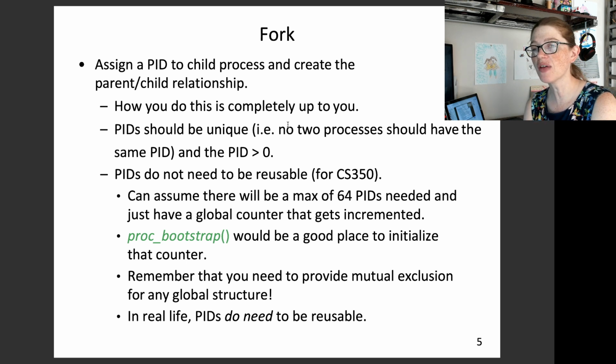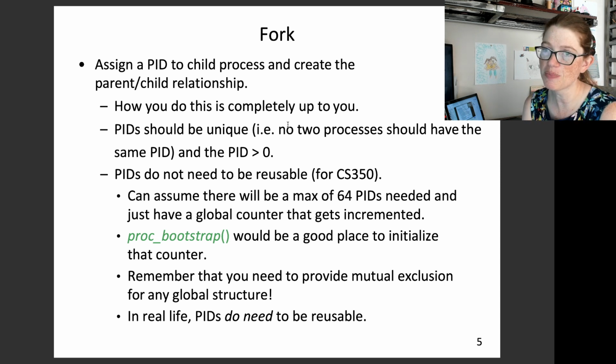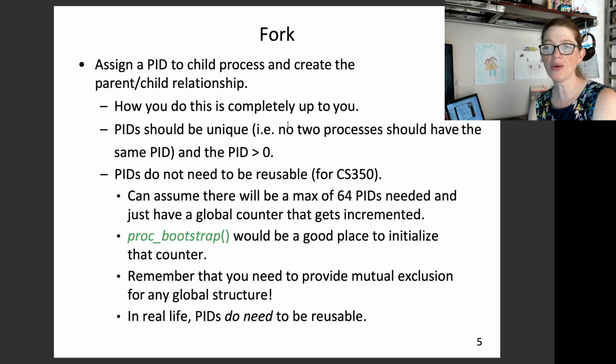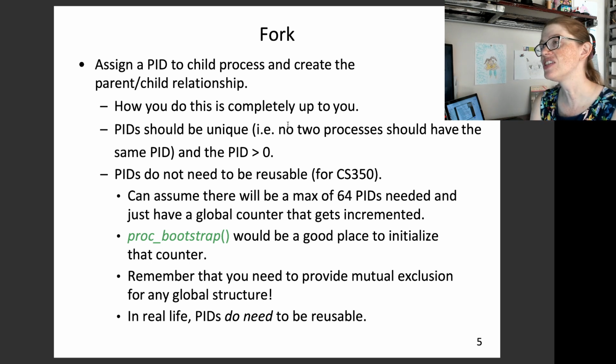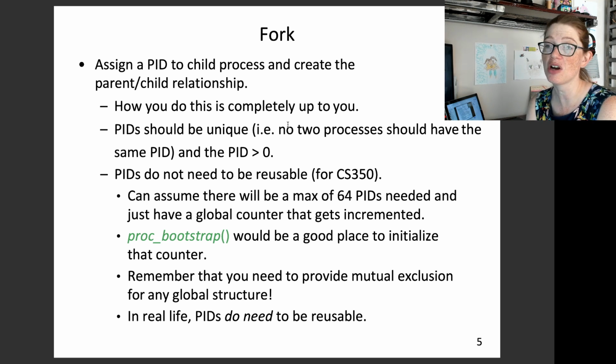Which means to keep track of who your parent is, you only need either the PID of your parent, so that you can look your parent up in some global process table, or you simply need a pointer to your parent's process structure. You also need to keep track of your children, and you can do that in two ways. Well, more than two ways, but two common ways I see are students keeping track of a list or an array of all of the PIDs of your children, in which case you'd have to have a global process table where you have to be able to look up the PIDs and get the process structure. Or more simply, you could simply have an array of the pointers to all your child process structures.